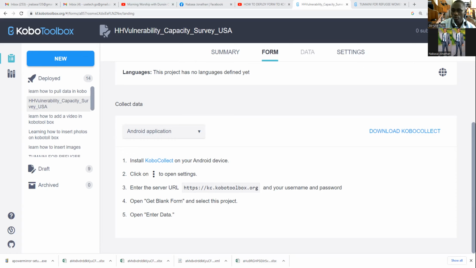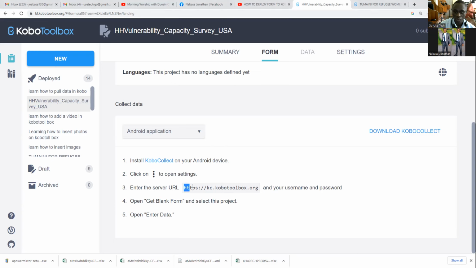Resume share. What you're going to do here, just allow your phone. You have to first follow the steps to open settings.